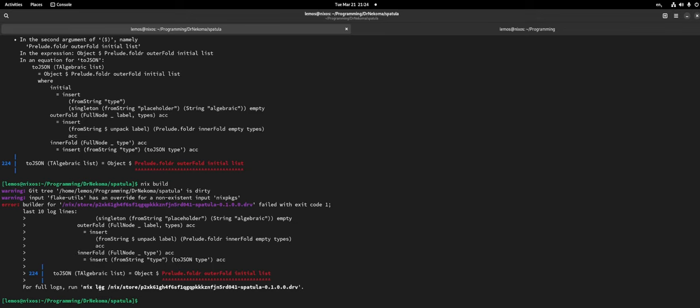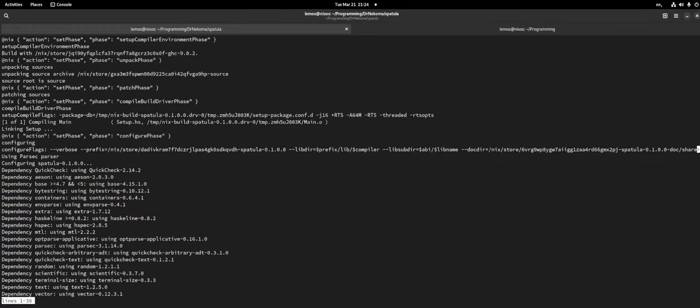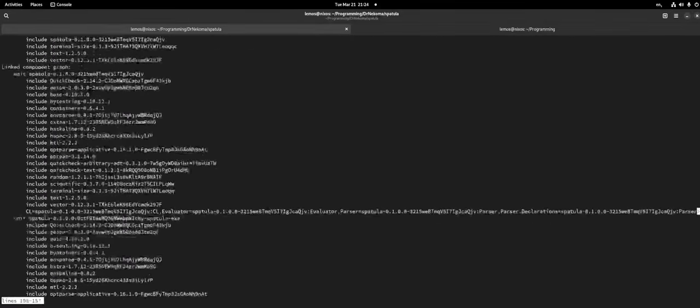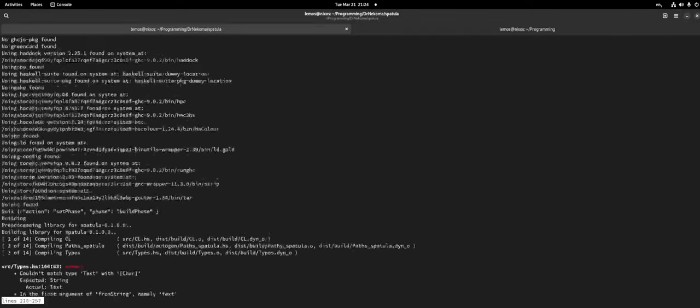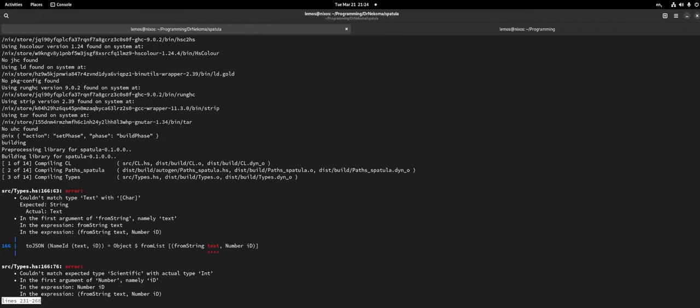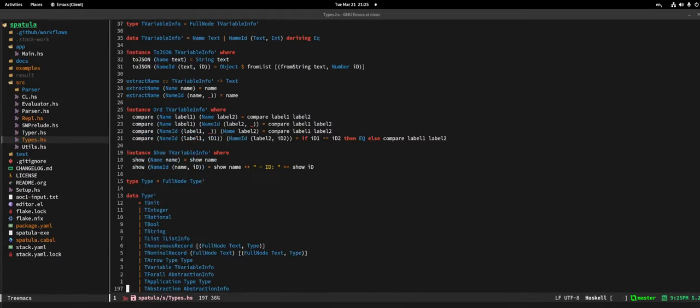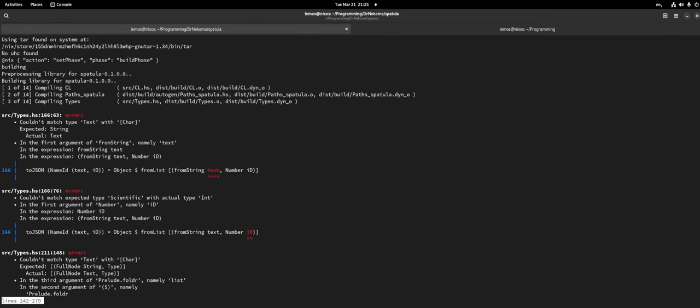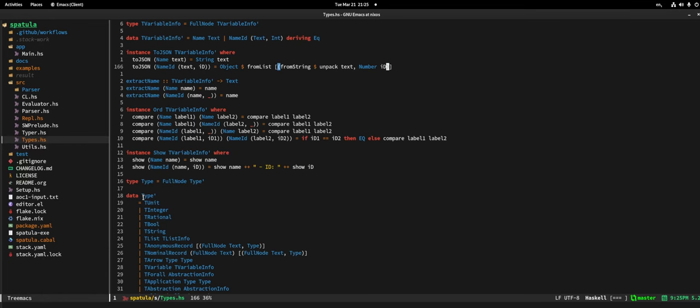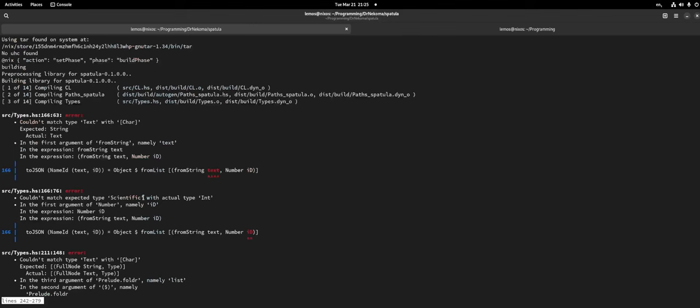Okay. Again, we can see the entirety of the error. Oh man, this sucks. Not having stack. I don't have stack. Sure. Expected string. Got that. The from string implementation is pretty non ideal, because it doesn't use the type class stuff, it uses literally strings, which means that I need to unpack this. Not good. Now it's complaining about ID. Okay, I need from into. So from to convert the integer to scientific notation.